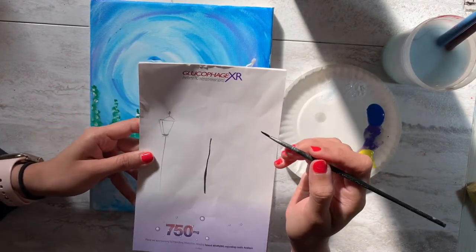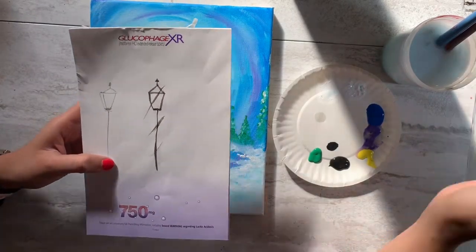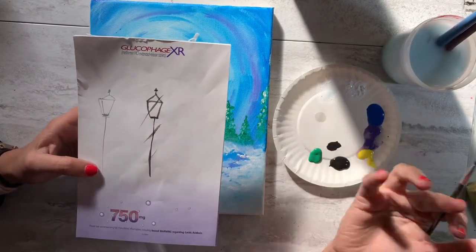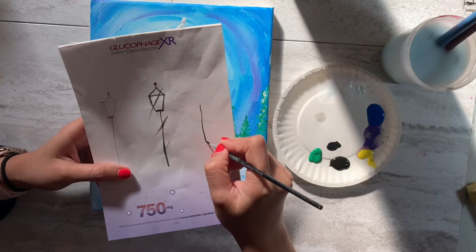And now I'm just gonna add, scratch this, I don't like this. I'm gonna start over, okay? So that's why I said earlier, practice a little bit on a piece of paper, and then see how you like it, okay? So first I'm gonna add the line.